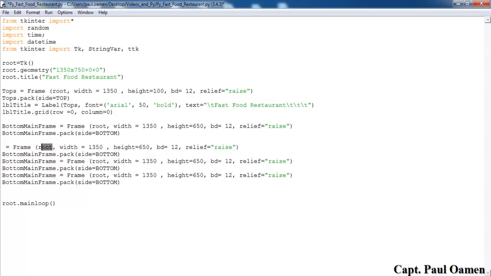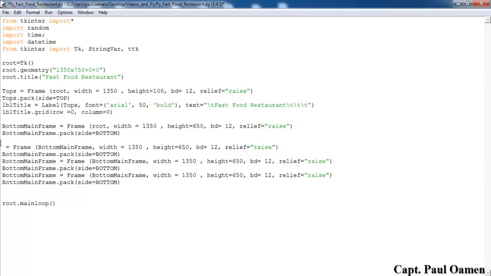Now they're going to be right inside the bottom frame, so let's change all of this, and that will be frame 1. So let's just call it F1, lowercase f1 there. So the middle one will be F2.